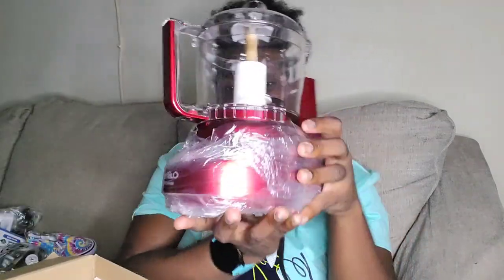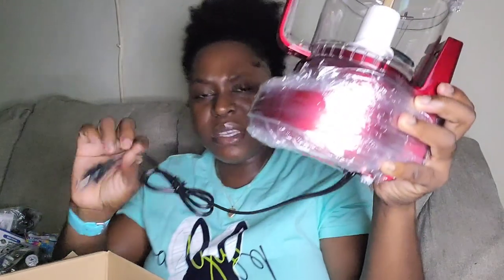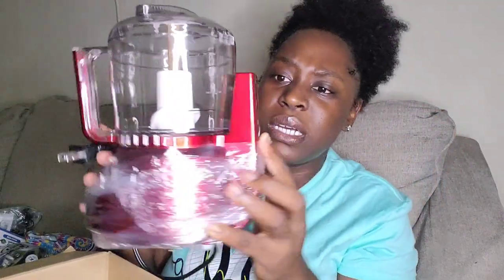Ooh, nice. So I really don't know how it works. I'll have to go read the manual. As you can see, I just pulled it out of the package, so I don't really know, but we're not gonna read the manual tonight. Nope. Because we have a lot of stuff to pack out. So yeah, I'm just gonna put it back because I just wanted to give you a preview of what it looks like.